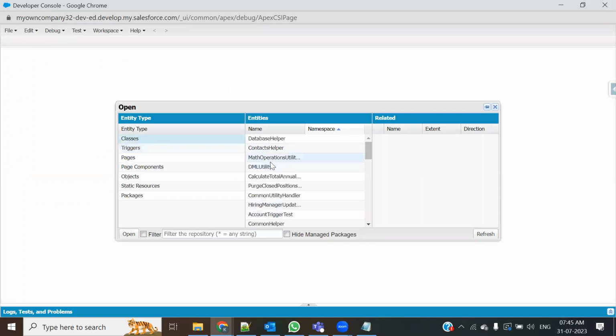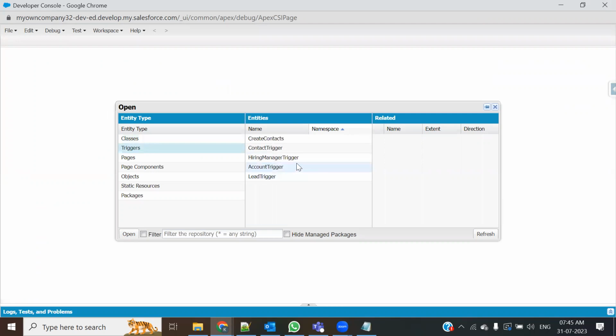I'm not sure whether we have created them, but at least I have told you this in the assignment, if I'm not wrong. I have given you this in the assignment that for the account trigger, I have created the handler class. And yes, for sure, I remember this. I have told this in the session that for every other trigger, create contact, contact trigger, hiring manager, and lead trigger, you guys would have to create the handler class, right? So if you have created the handler class for all these triggers, the second thing would be you have to write down test classes.